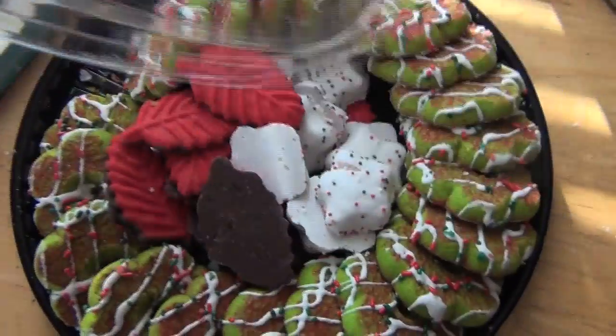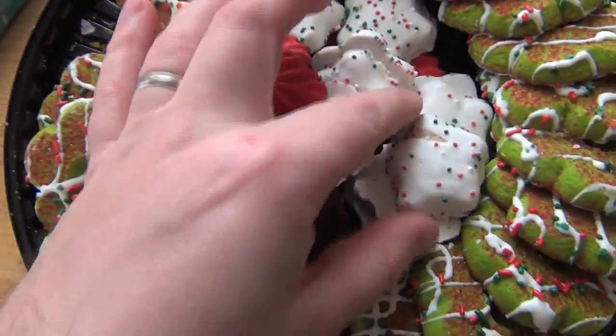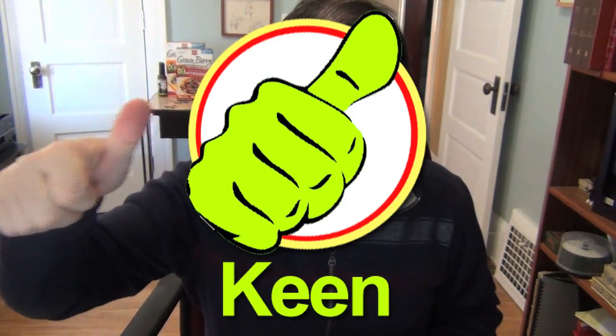Finally, the last option. I went to the Rainbow and they've got something called Loft House — delicious cookies, holiday cookie party tray. Eight bucks, but they're all finished, there's a variety of them, they're very pretty. I think it's actually a reasonable price. The wreath — they're not bad. The Loft House spice cookie has a little bit of spice flavor to it, and the frosting's not overly sweet or sickening in any way. Buy a tray of cookies at the grocery store before you do the Pillsbury or Nestle route. Most of a thumbs up for the Loft House tray of cookies.